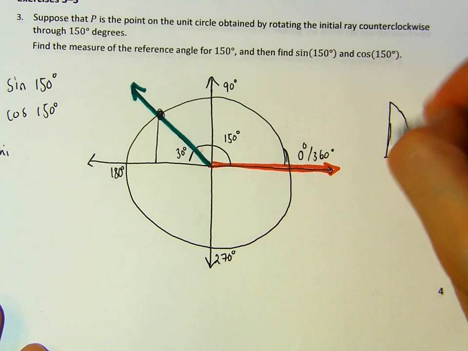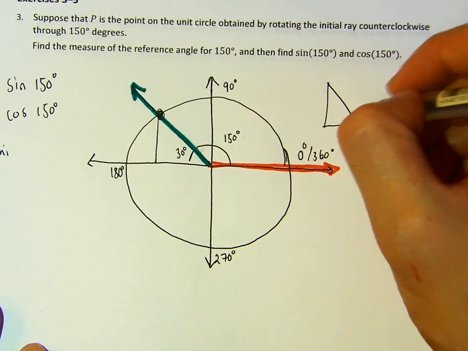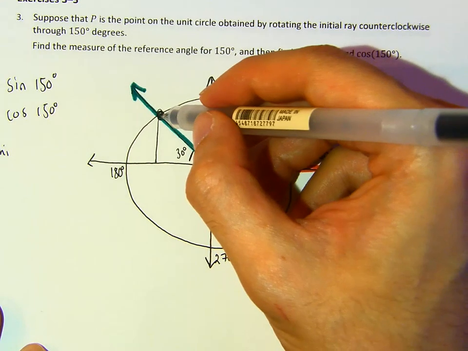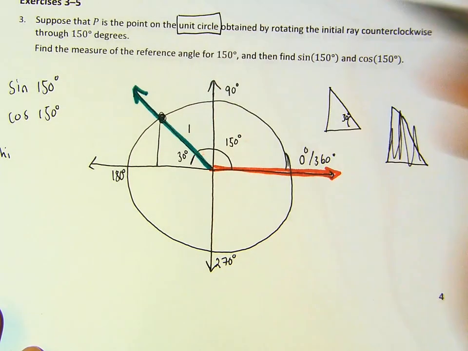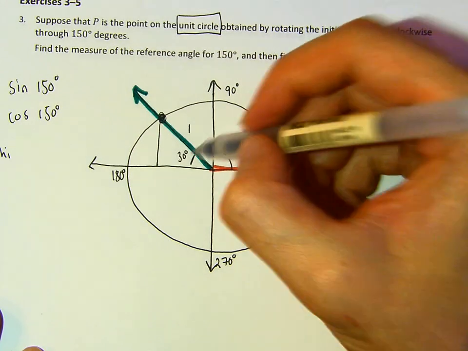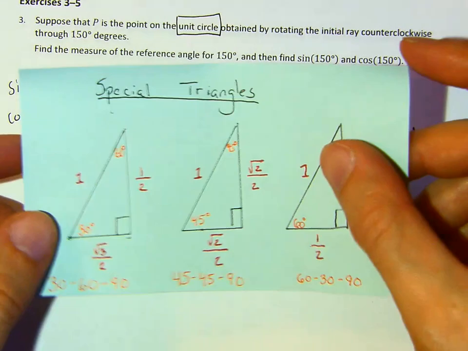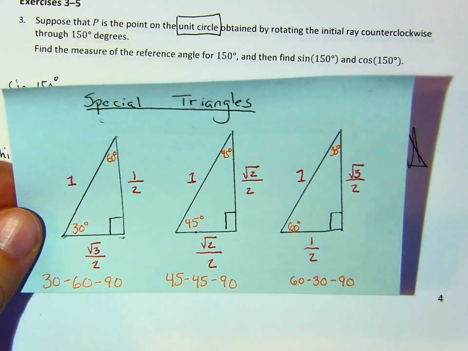So, okay, my bad, that was a terrible triangle. Okay, that's a little better. So you know this is 30 degrees. What else do you know? You know that the distance from here to here is 1. Why? Because you have that unit circle. And then what else? Notice which one of your triangles looks very familiar here. That's why these triangles are important. We have a 30, 60, 90 triangle.